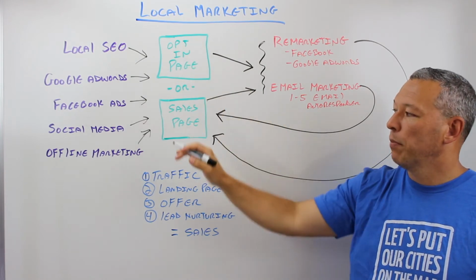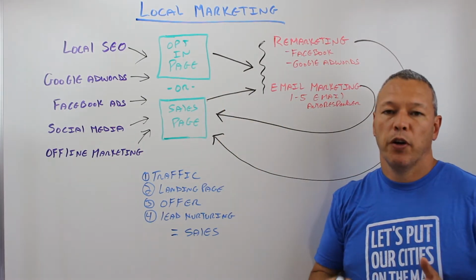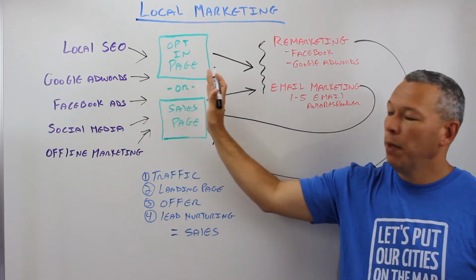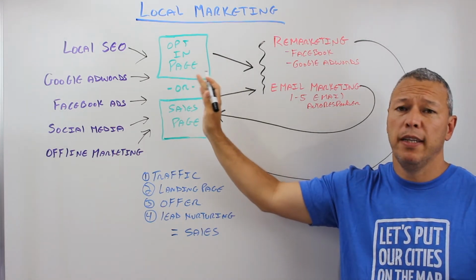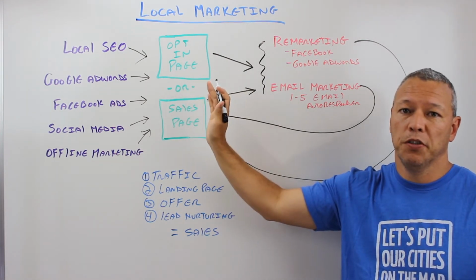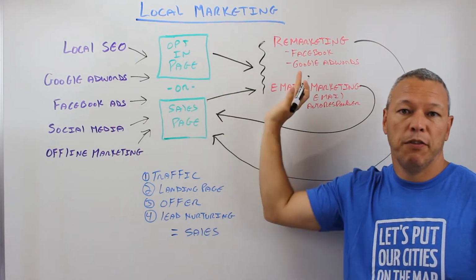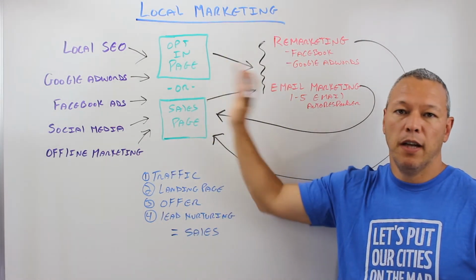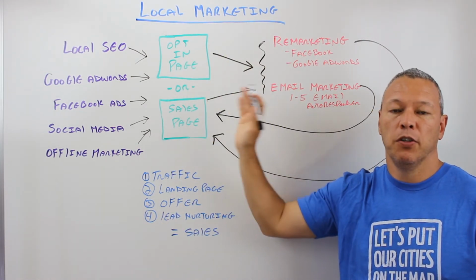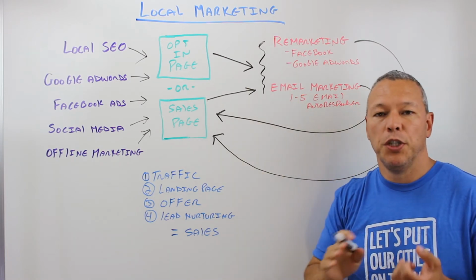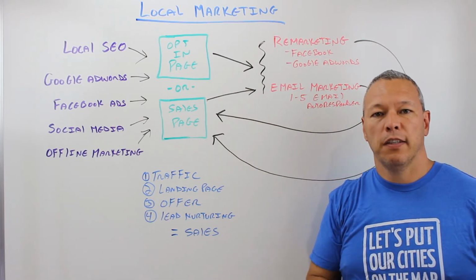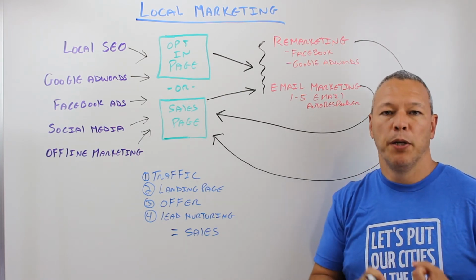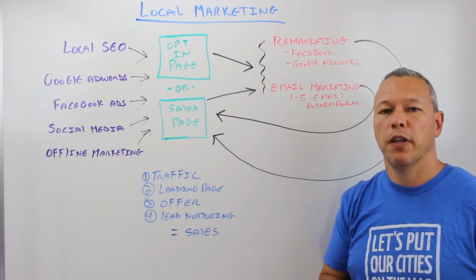Number two, if you get your opt-in, you want to try to get their email address. Very important to get their email address, because it's going to help you with your lead nurturing campaign. So now you have people come to your website. Probably 98 to 99% of the people will not purchase. So 99% of those people leave your website without purchasing. So if you don't have a lead nurturing campaign set up, you've wasted 99% of your money at this point, because chances are they're never coming back to your website. So when you do remarketing, you get a second chance to reach out to them. You get a second chance to educate them, give them another offer, stay top of mind while they're doing comparison shopping, doing their research, things like that.